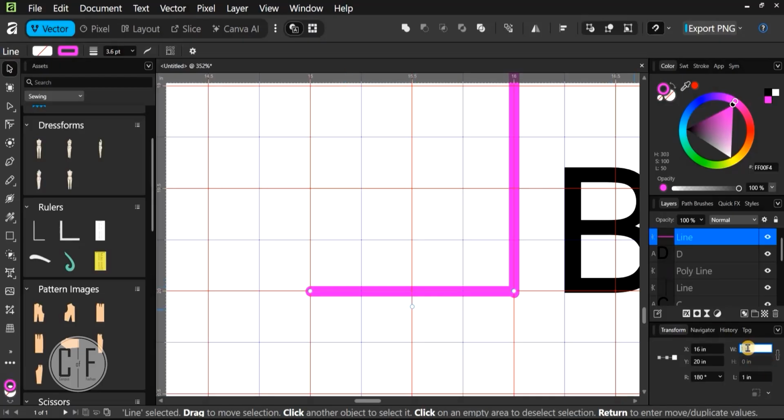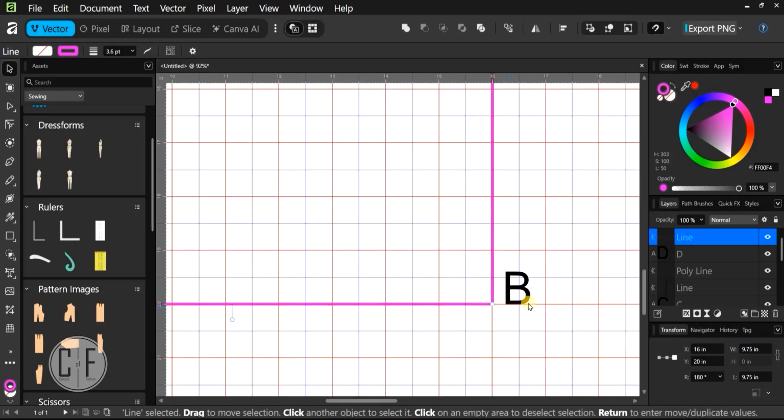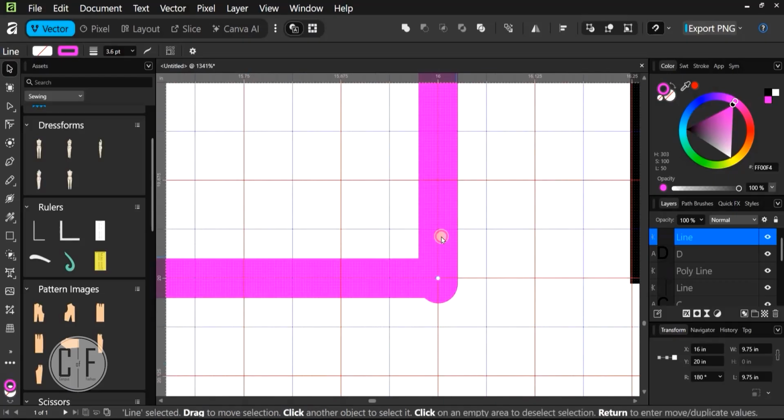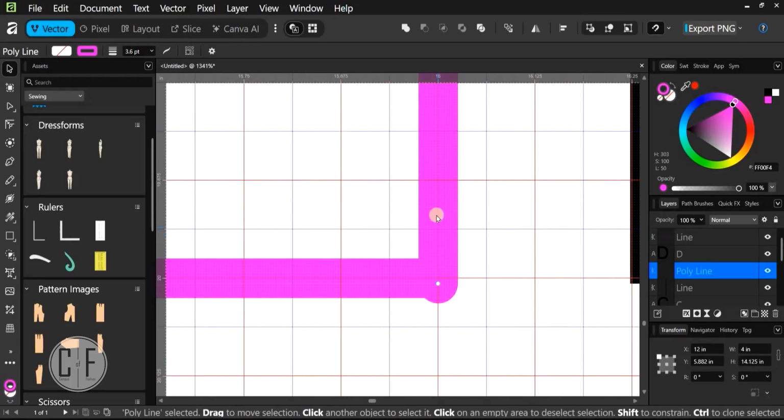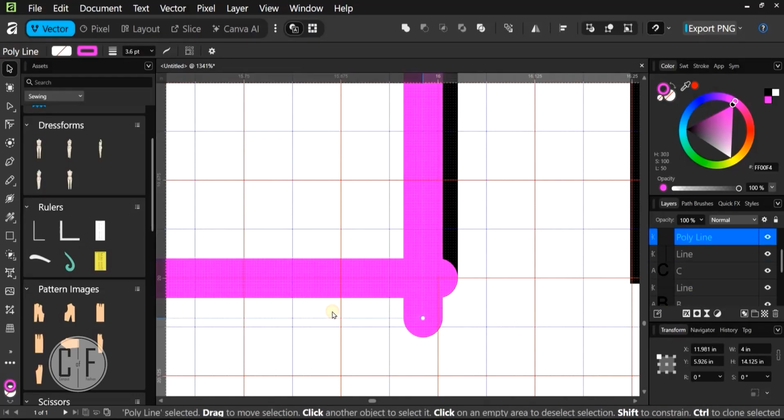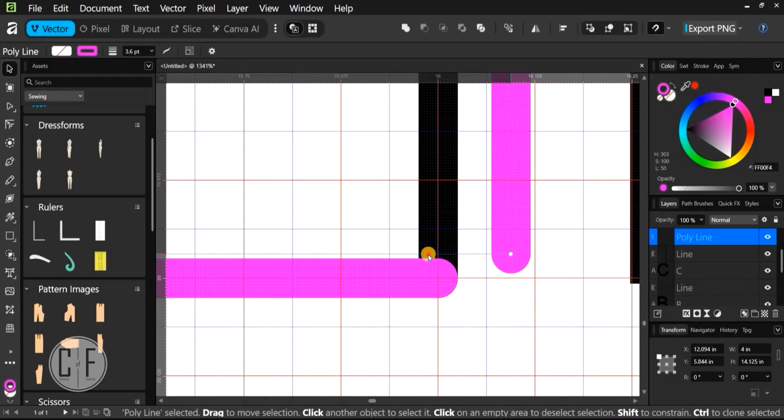So we're going to go to width, 9.75. Press enter. Okay. Make sure this is correct here. Something doesn't look right here.